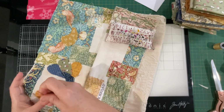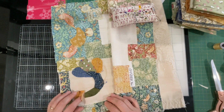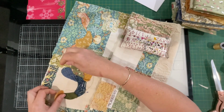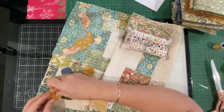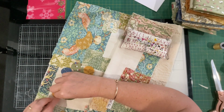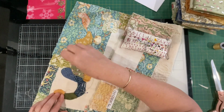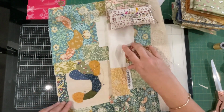Okay. Now, let's have a look at the head of the bird. Have we got him up the right way? What's his story? I think that's about right. So let's turn that over. Let's lay that there. Oh boy.